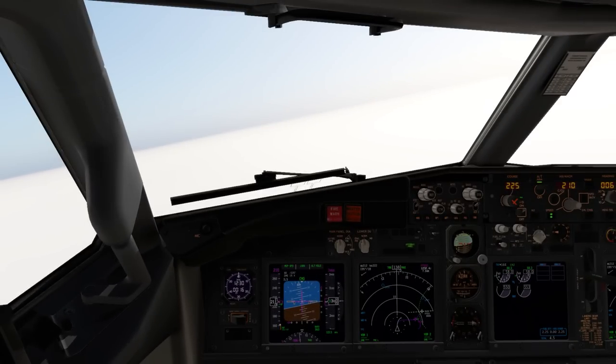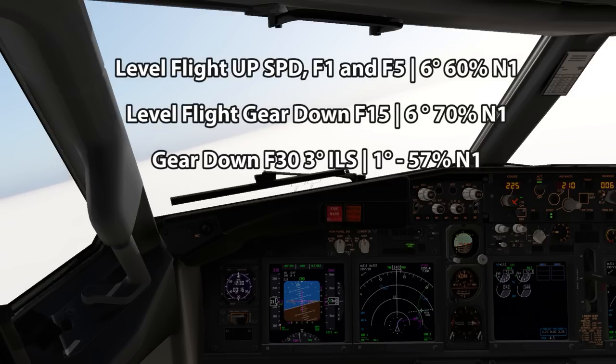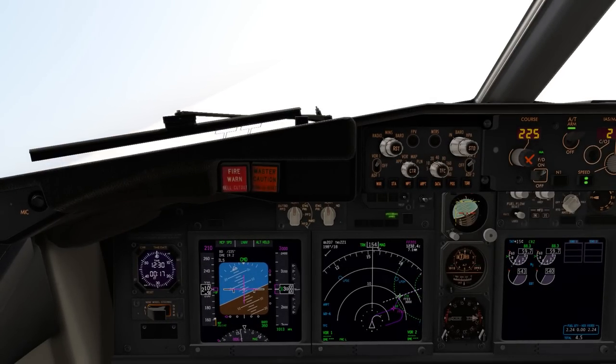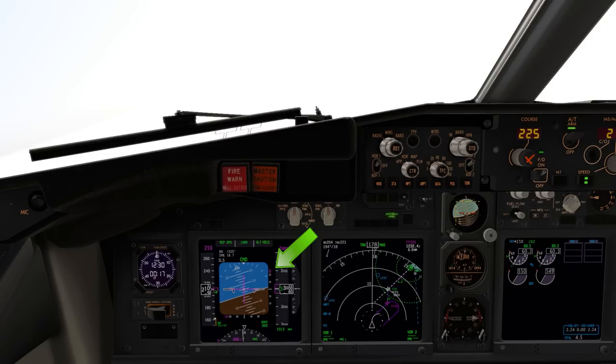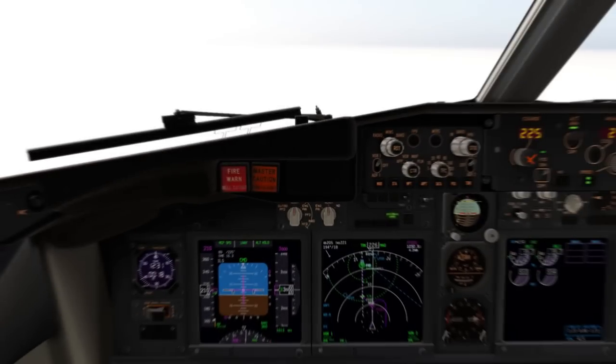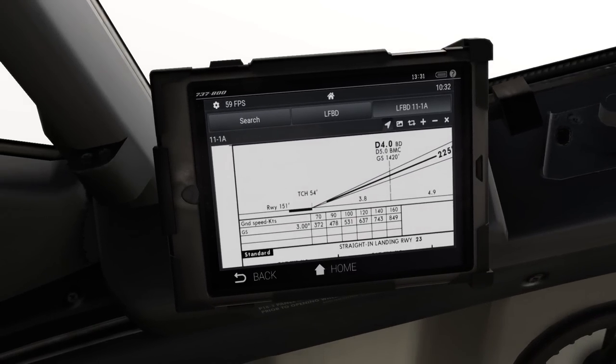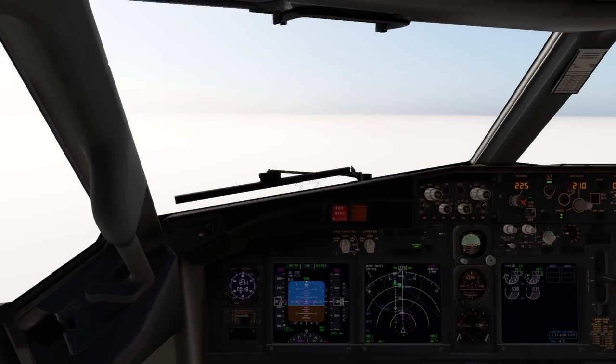Now, whilst you're flying the raw data, it's important you set the correct attitude and thrust setting for each phase of flight, and once you're established on the ILS, make sure you monitor the localizer and glide slope. You need to make sure you incorporate the ND into your scan to also check for trends or deviations from the localizer, and make sure you utilize the track up display, which cancels out any potential drift from a crosswind. You need to make sure you also monitor the glide slope for deviations, and make sure you bring the IVSI into your scan and know what rate of descent is required to stay on the ILS. Our ground speed today, looking over at the chart, will be around 150 knots initially, so we should be maintaining around 800 feet per minute to stay on the ILS.